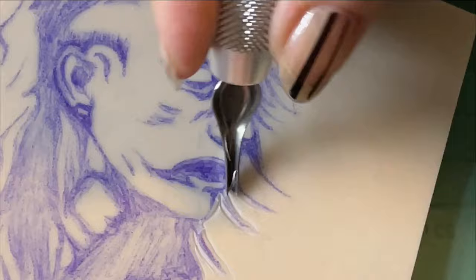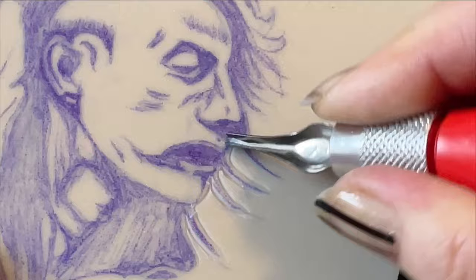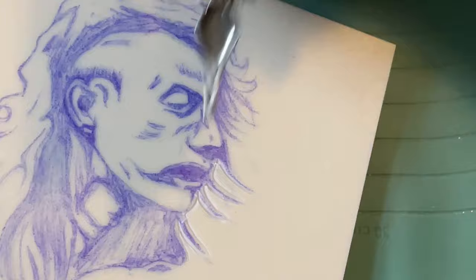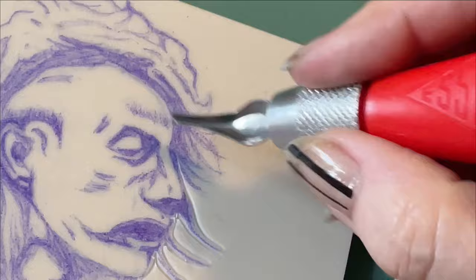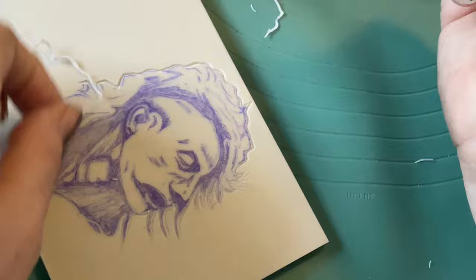I am showing you some real time here so you can tell how slow I go. If you want to end the line on a full stop, just stop while you are cutting abruptly and then turn the tip to cut the end off. Showing you that again: go with pressure, stop, turn the tip. If you want the line to fade out thinly, just lower the pressure when you reach the end. You can practice that a few times if you are new to this. Most times it is easier to turn the lino surface into the direction of your carving tool than the other way around.